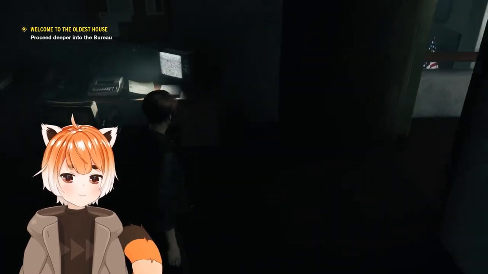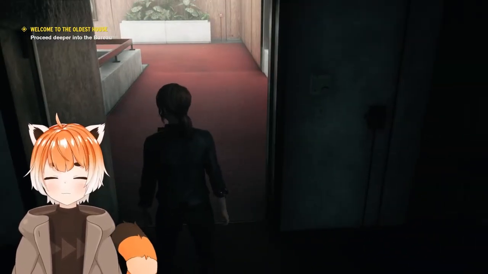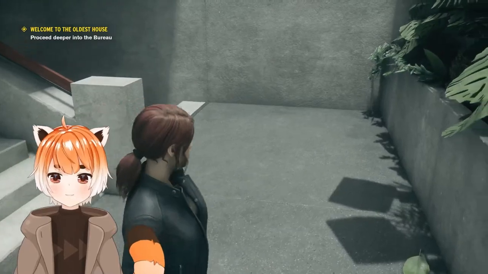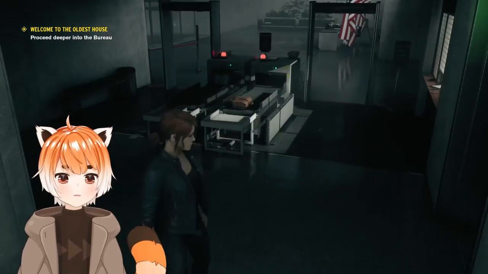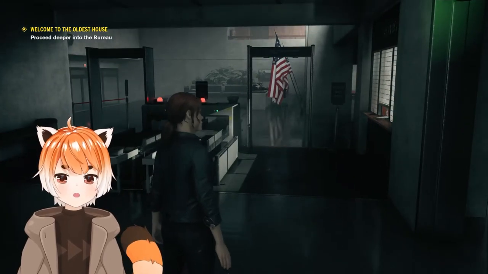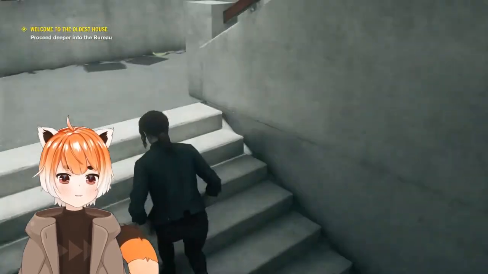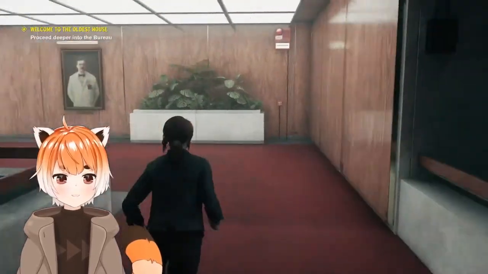If you are a very important government agency, you shouldn't have a random cleaner's assistant going around and collecting stuff. Wait, am I on the right way? Why am I back here? We've been here. I went the wrong way. All right, let me go backwards. I'm stupid.